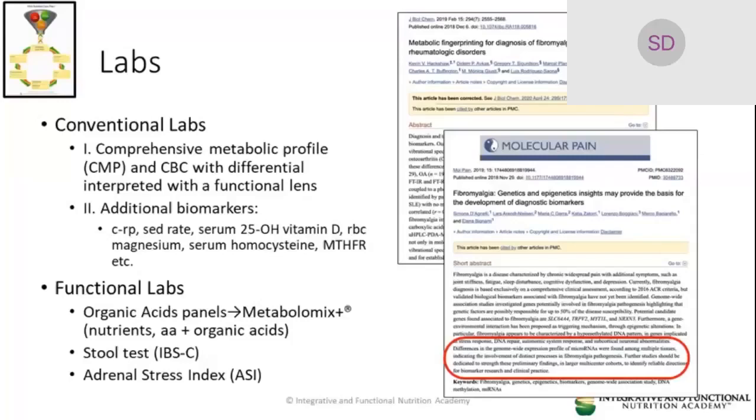An organic acids panel is really, simply put, a view into the body's cellular metabolic processes, right? So organic acids are metabolic intermediates. You may remember back in the day when we took biochemistry class and we were learning about things like the Krebs cycle, and those intermediates that we learned about are actually organic acids. So that's what we mean when we say metabolic intermediates. And they're produced in pathways of, as I just mentioned, central energy production. So again, even the Krebs cycle, but also detoxification, neurotransmitter breakdown, and even intestinal microbial activity.